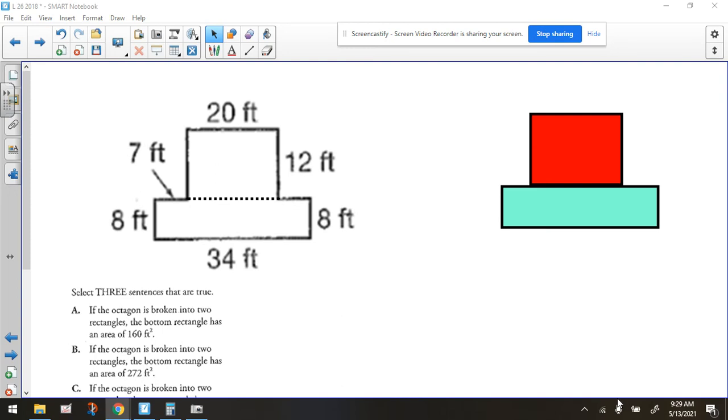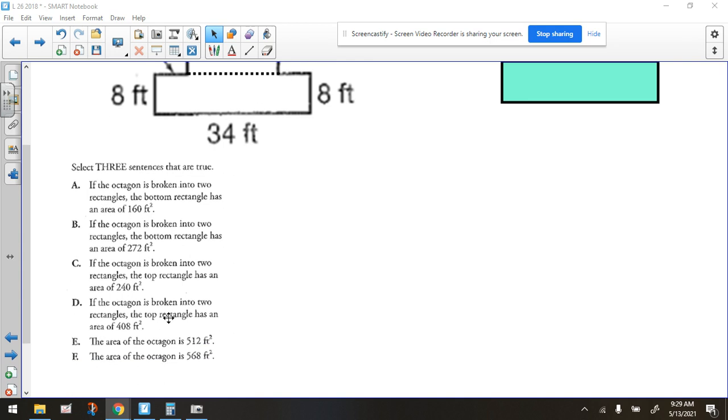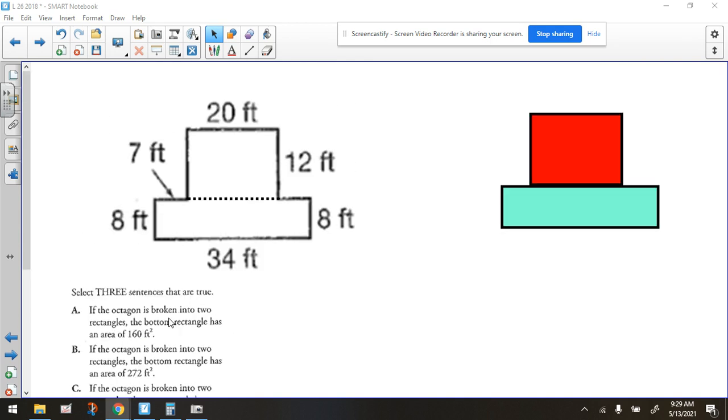We're taking a look at number 1 on the L26B. The question itself isn't hard, to find the area of this thing, so much as it is to just read through all the choices and understand what you have to do with the choices. But basically we have to find the area of the entire figure, and obviously we have to break it up into shapes that we have area formulas for.